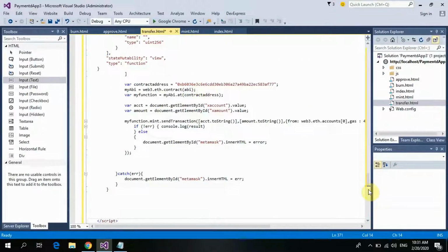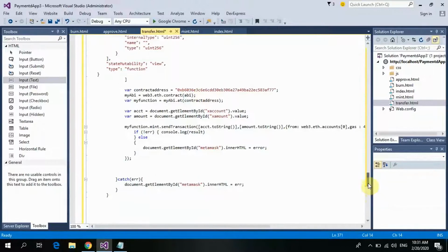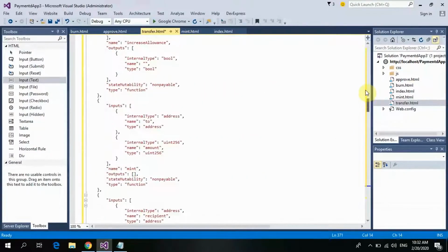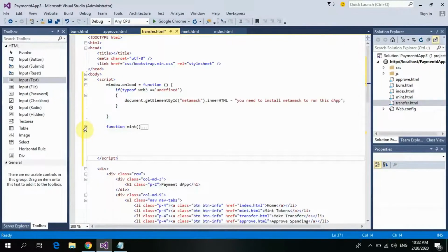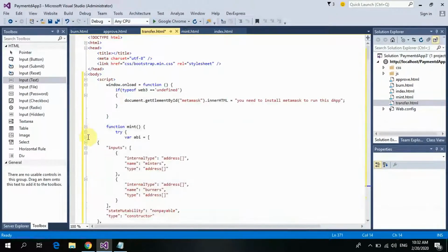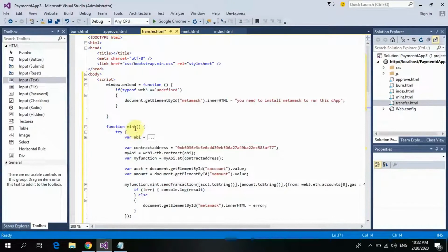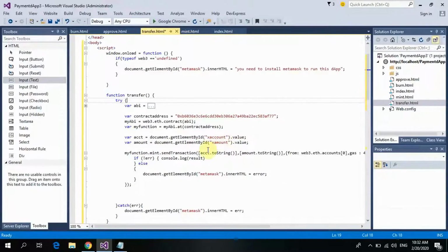Now there are a few changes that I need to make. I can change these now to transfer. Change this to transfer, and then of course the accounts, the amounts, and here I just don't need this because this has nothing to do with an array.